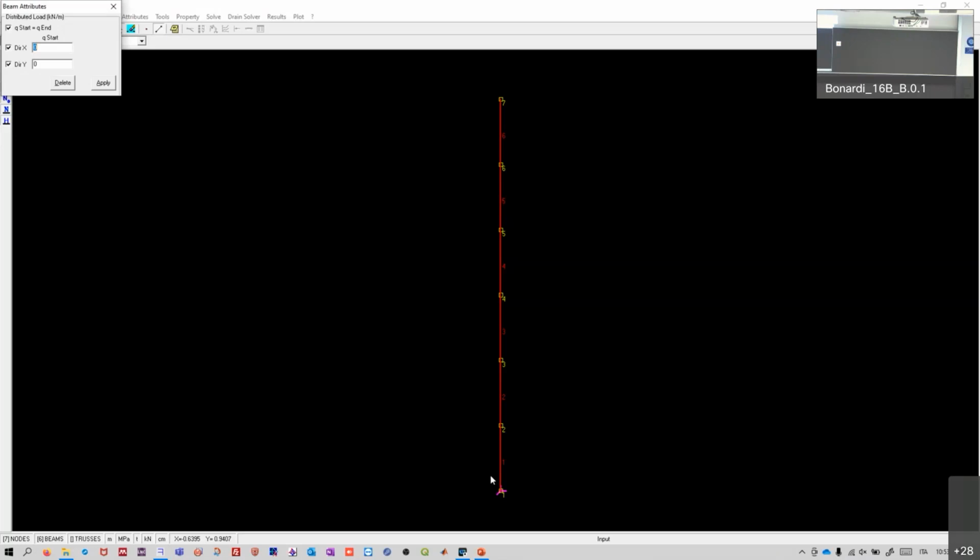We can apply here 1 kilonewton, 1000 kilonewton, all the load we want, and the structure will be undeformed because all the load applied here is immediately balanced by the basement.